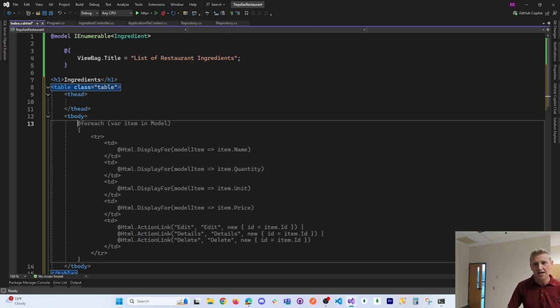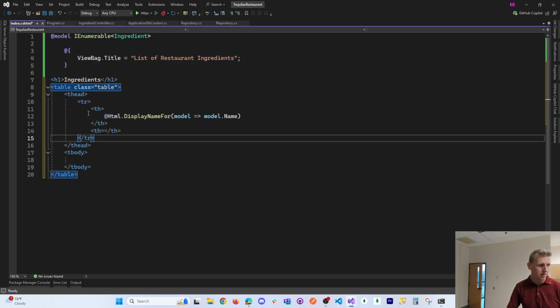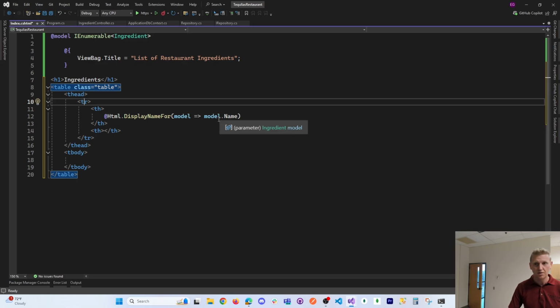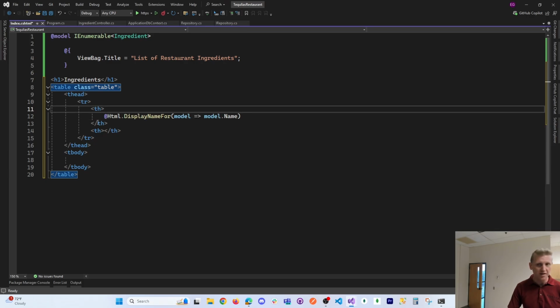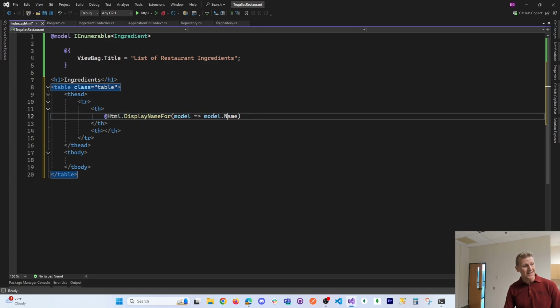And in that T head, no loop here. So if we think of this, our first row inside of our table is going to say the ingredient's name. So model.name, that's the ingredient's name, and that's going to have an empty cell.